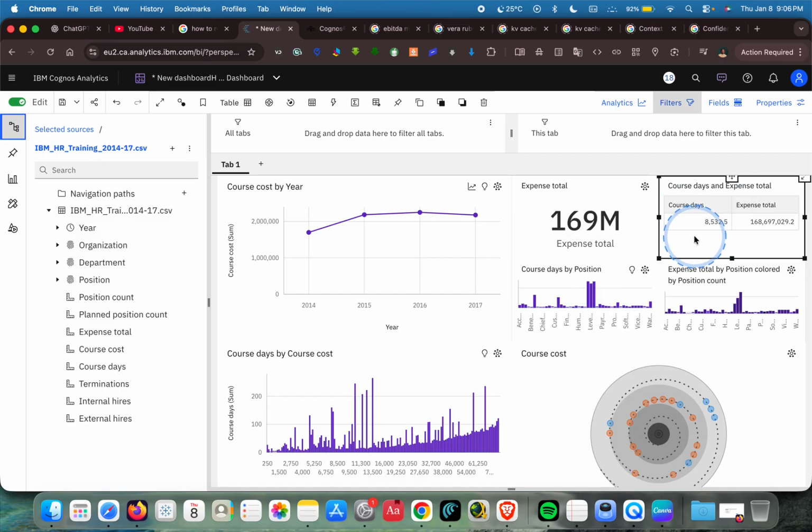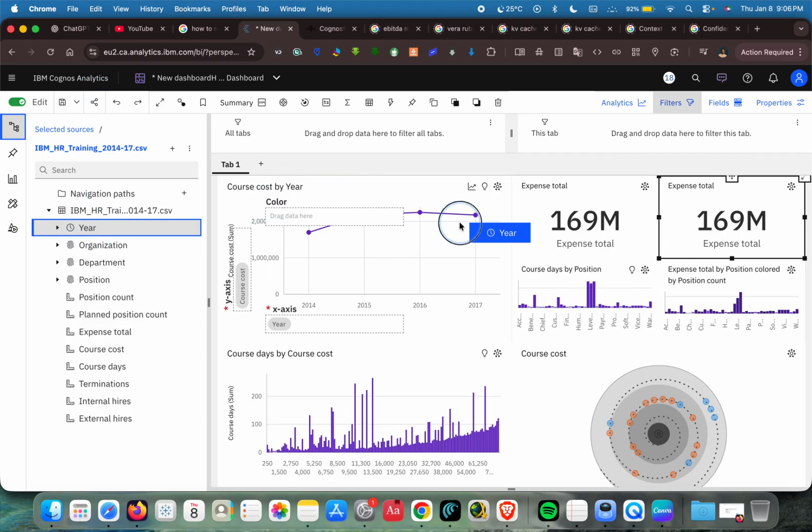Okay, it's giving us a lump sum. Or let's take expense total by the year.